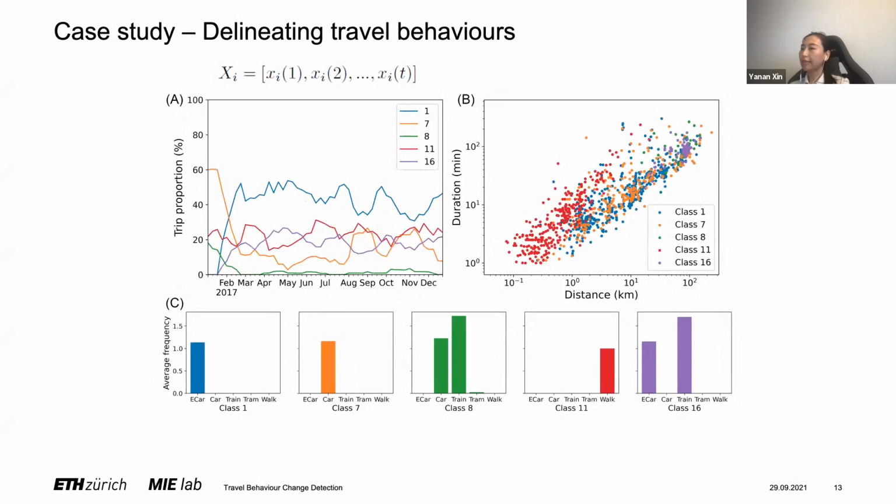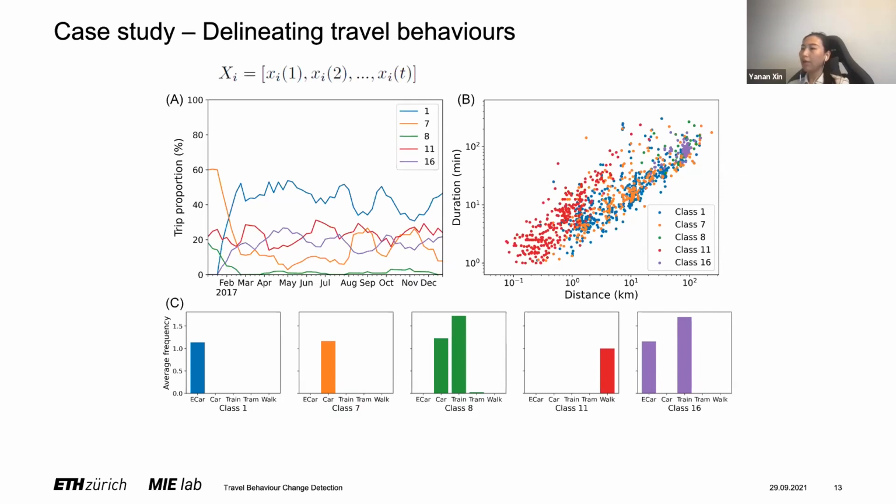The proposed method is tested using the SBB Green Class ecar data. The slide shows the travel behavior calculated for 1 user. In subplot A, each colored line indicates a trip class. The proportion of the trip class shows the evolution of user travel preferences over time. The relationship between mode frequency and the trip class can be seen in subplot C. The blue color mainly indicates e-car use, and the orange color mainly indicates car use. We can see from plot A, there is a sharp increase in the trip proportion traveled in e-car at the beginning of the study period, and a decrease of car trip proportion. So this switch of car to e-car is likely a result of the introduction of mobility as a service offer.